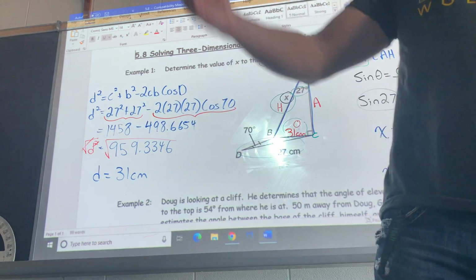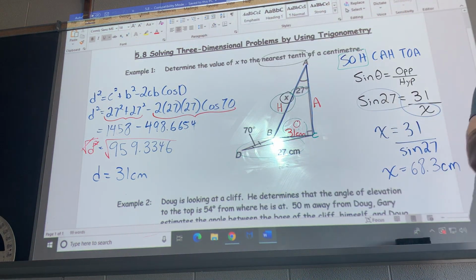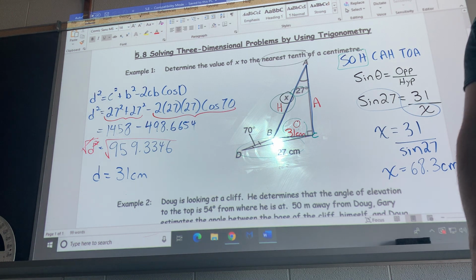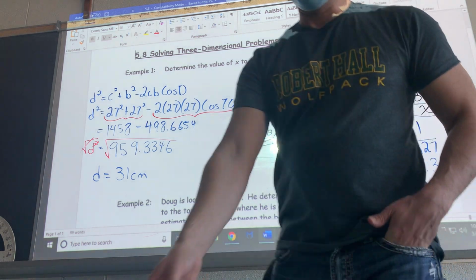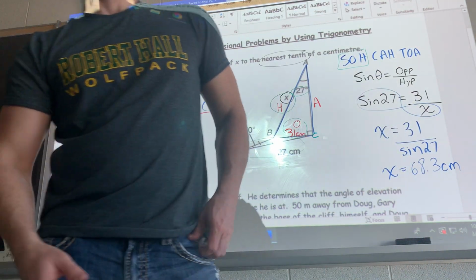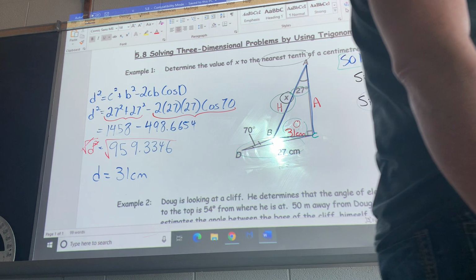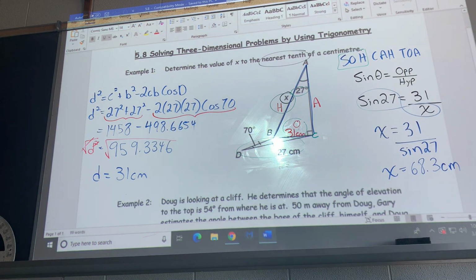When we have the test next week, you will have a question that looks similar to this. You'll have multiple questions with two triangles. Even the homework today, number 7, that's an option. There were 2 questions in the homework yesterday with multiple triangles, so make sure you practice them.